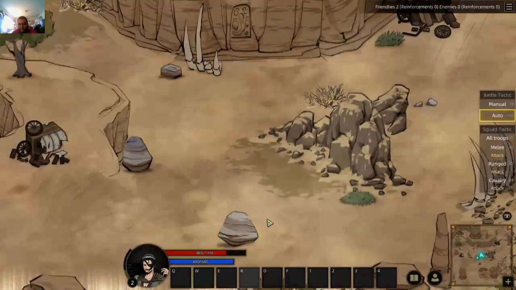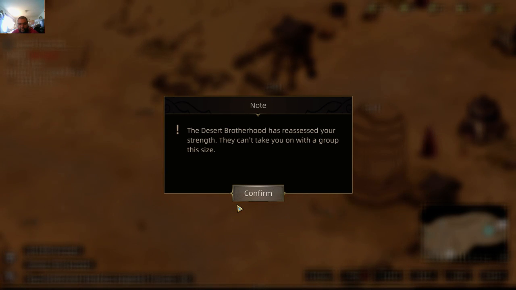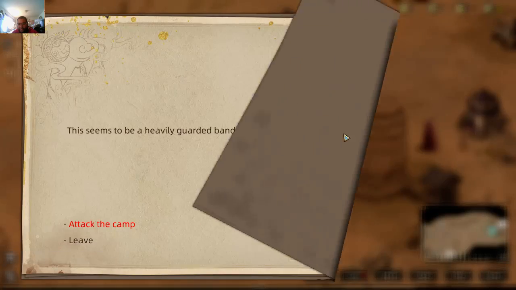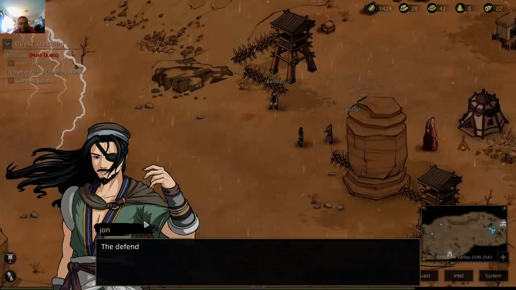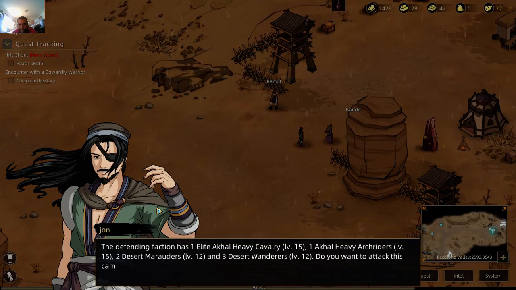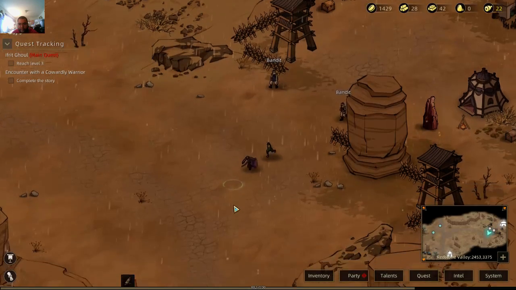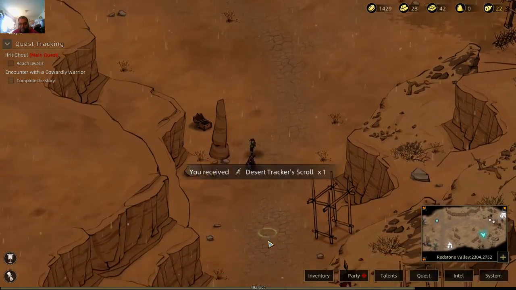Okay. We're done. They can't take you on with a group this size. Oh, that's not good. This seems to be a heavily battered camp. Oh, we're gonna die. Nope. We saw nothing. You saw nothing. We go away now.